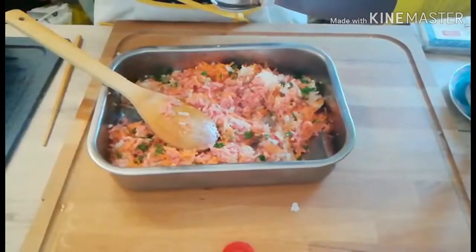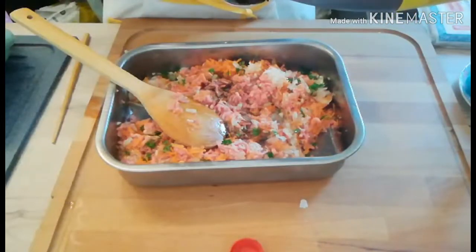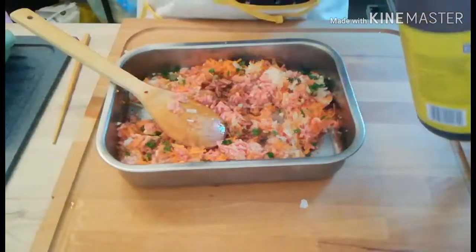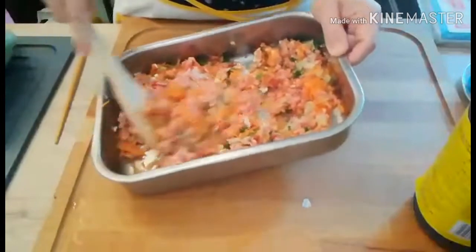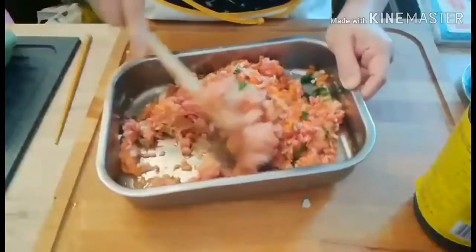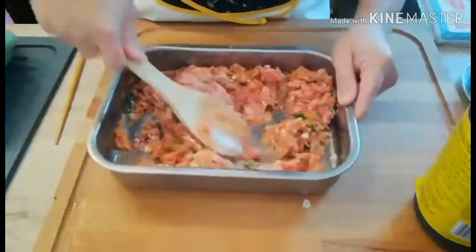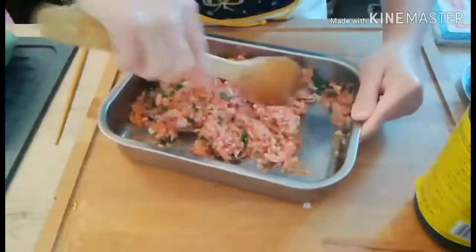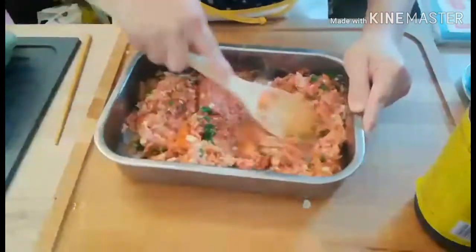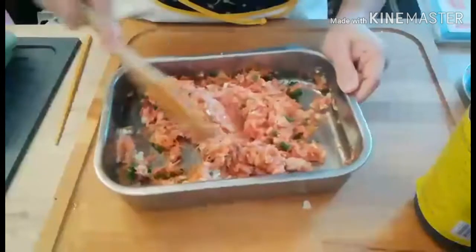And of course, add one to two teaspoons of soy sauce — or one and a half — because we already put salt. Then mix again. Be sure that all our ingredients are well mixed together, and be sure that your garlic and onions are finely chopped. After we mix this, we will set this aside for 30 minutes.